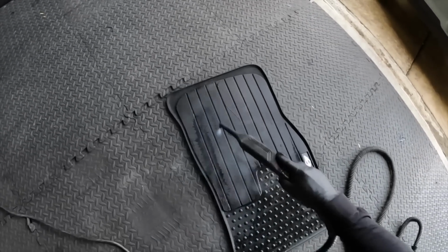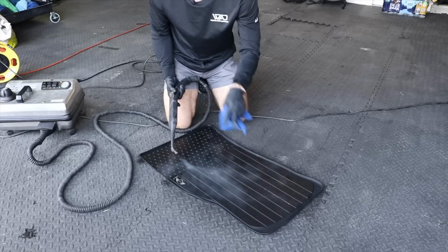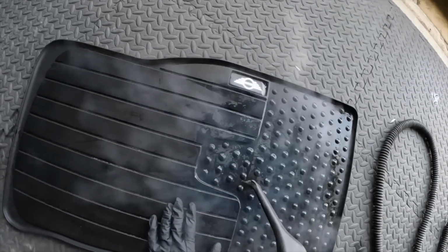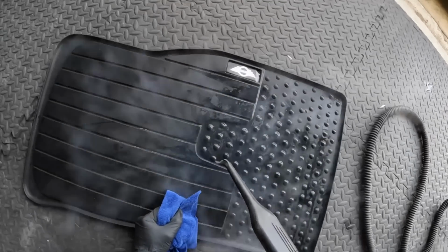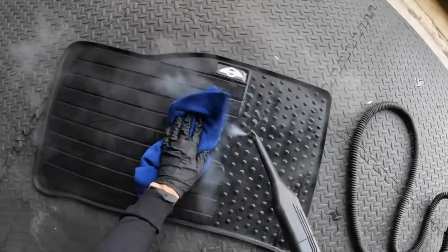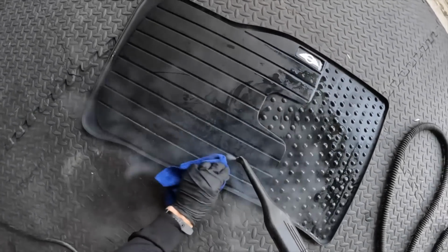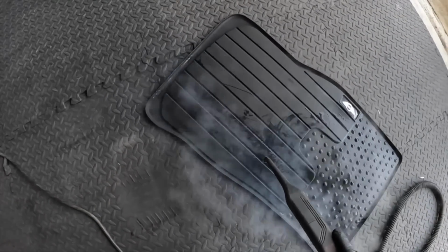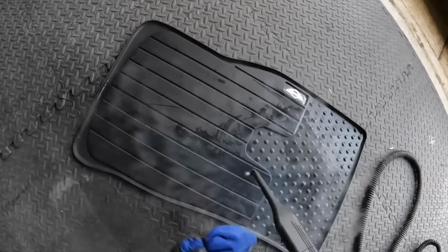And then all I want to do is take my steamer only to the necessary areas because these floorboards are not that dirty. So where I see really stuck on stuff, I'm gonna steam it away just like this. Take my towel and mop up the steam and the dirt just like this. And the reason why I'm really only trying to do this where I have to is because I'm just gonna wipe off the rest of this mat with my towel when I'm finished. That way I save time.